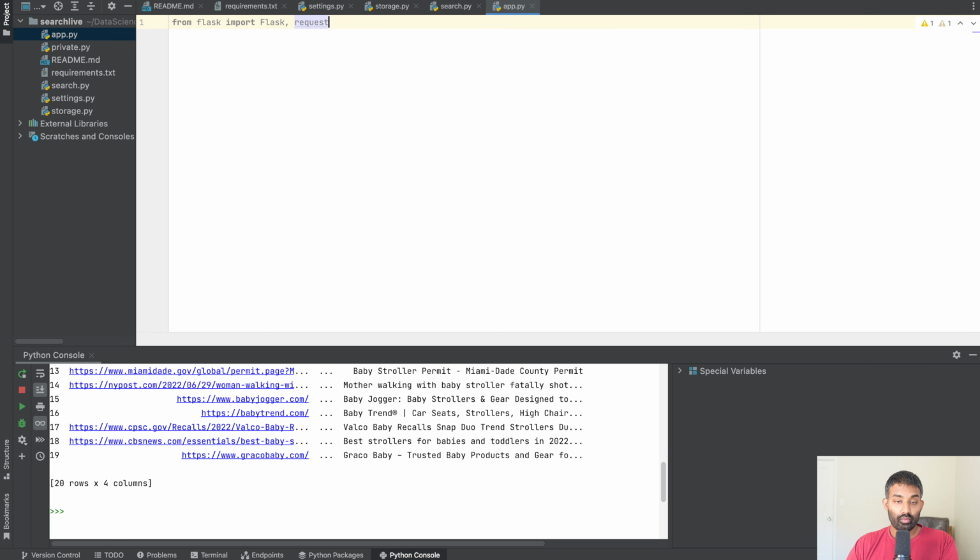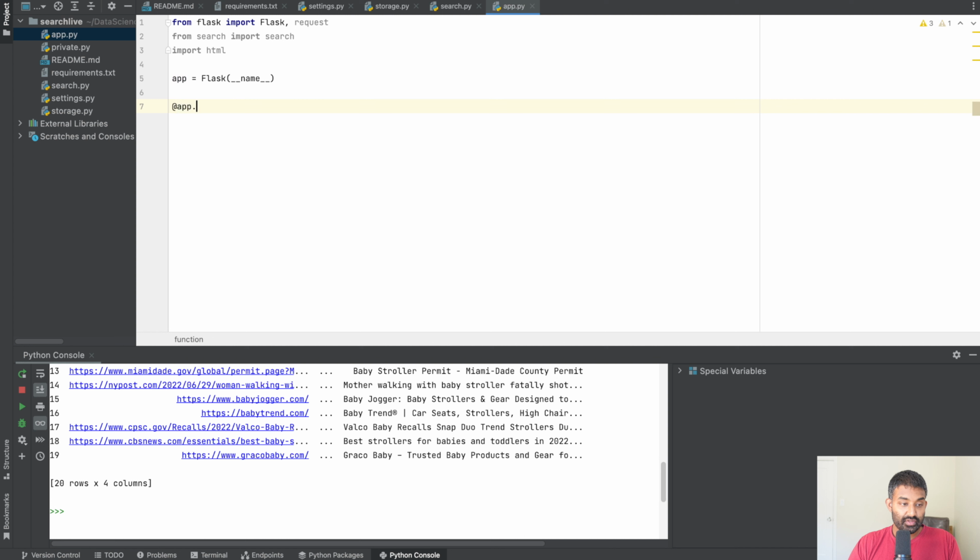So we're going to create a really simple web server that will render a search form and then render the results for us. And then from search, we're going to import that search function that we just created. And then we're going to import HTML, which is just going to help us with rendering some HTML properly. Then what we'll do is we'll initialize our Flask application. And then we'll be able to render our pages properly.